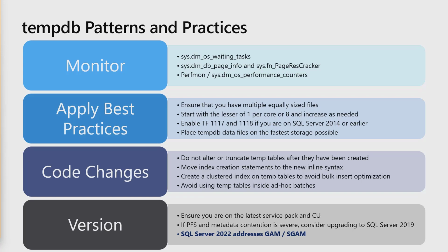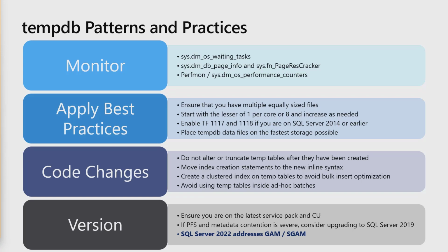We haven't talked about this at this point, so let's talk about code changes just a little bit. For the metadata contention topic, the important thing is to make sure that we can leverage the temp table cache, and that there are some things that you can do in your code that would cause us to have to invalidate the cache and therefore not be able to reuse. So we don't want to get in that situation where we can't get the benefit of the cache. There's a couple of things to avoid.